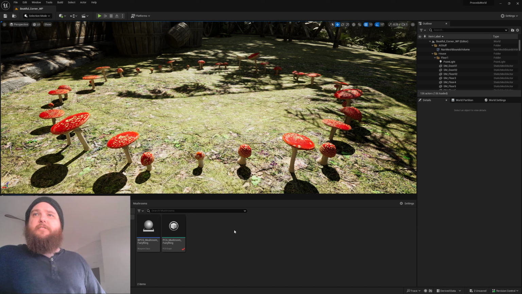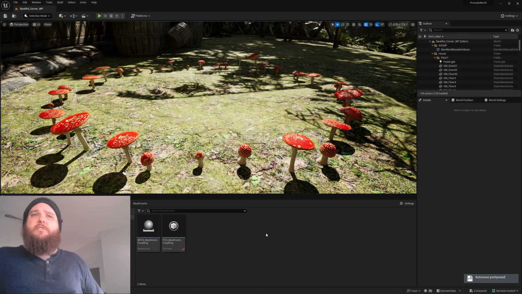Late night video blog, how to. Sat down to look at making a fairy ring PCG tonight. Pretty easy, not too bad. We'll walk through the steps real quick, and I'll show you some cool stuff.